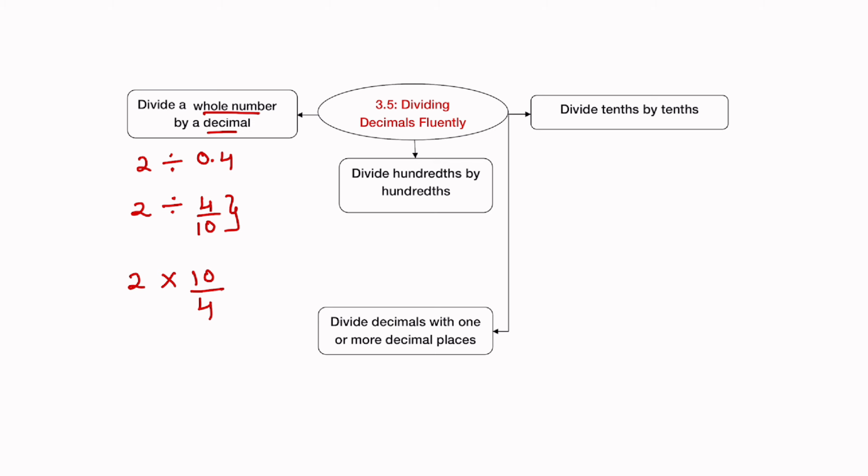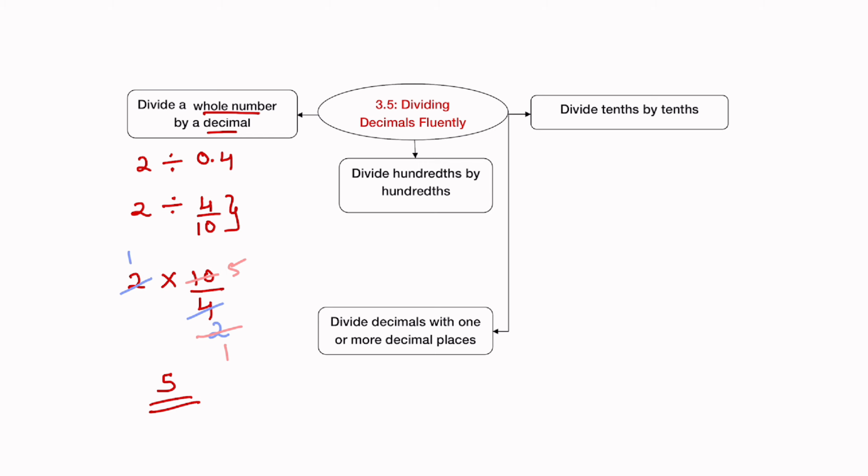And then we take the common factors out. So 2 times 1 and 2 times 2, which means we have 10 upon 2, and further that can be divided, right? 2 times 1 and 2 times 5. So in the numerator we have 1 times 5, which is 5, and in the denominator 1. We don't need to write that, so that's 5. The whole number divided by a decimal. So this is how you would solve in that situation.